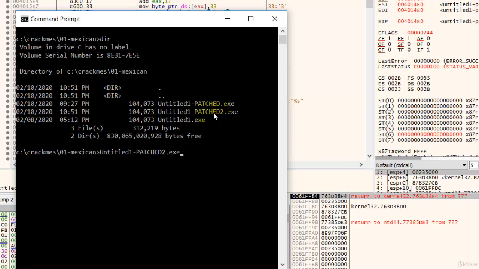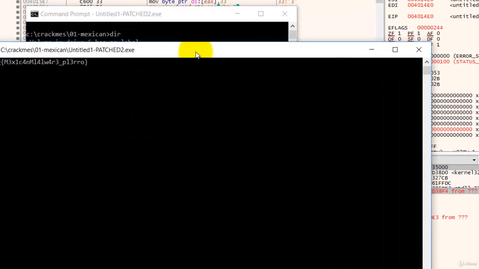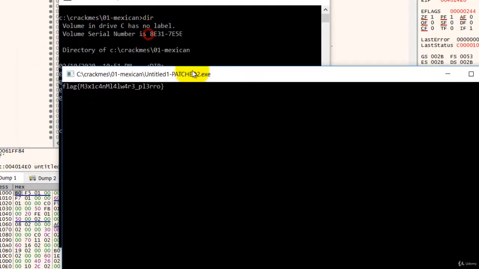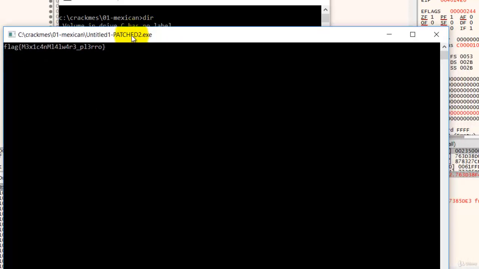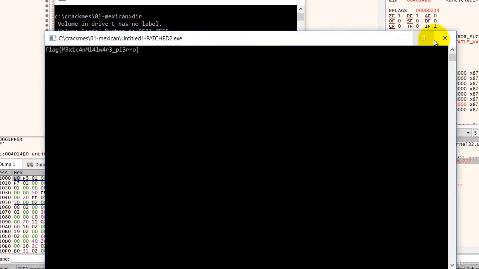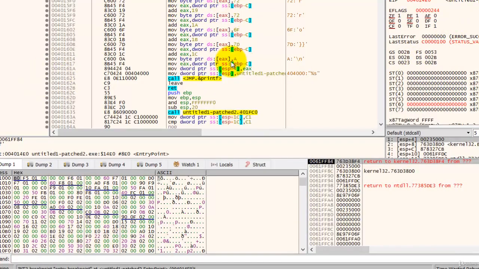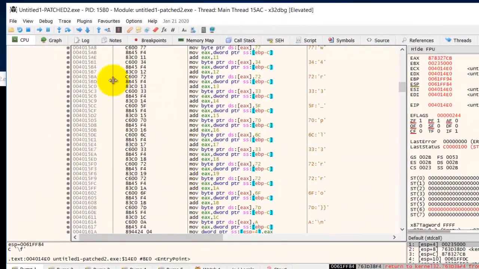Press enter and you can see the program stayed open, it did not exit. So this is how we can patch the file using a jump. If we wanted to exit the file, we just close it. Same thing here, if we want to exit, we just end the debugger.